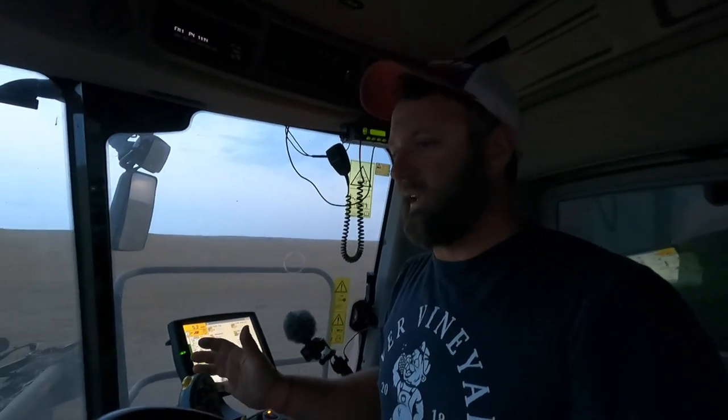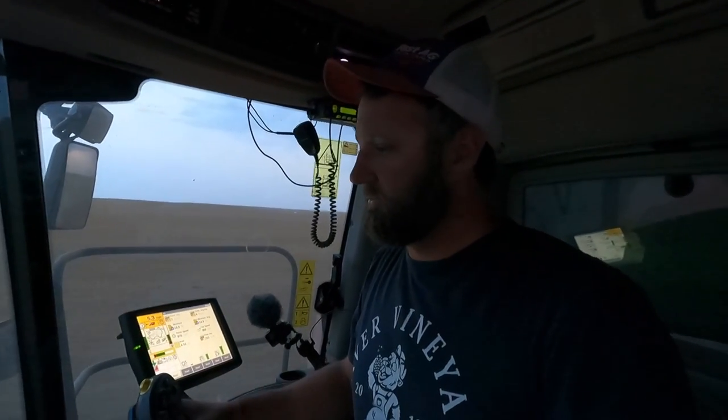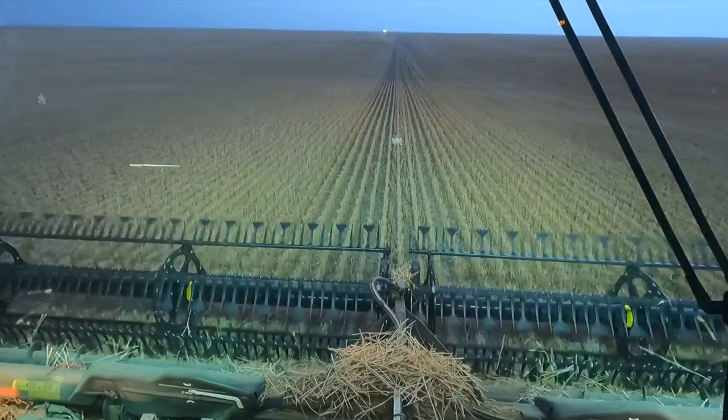It's like an unspoken game that everybody plays. Neighbors, guys in the same field, grain cart, tractor, sprayer, it don't matter. Combines, swathers, balers, everyone plays a light game. Unless nobody is around. If there's nobody around, then you turn your lights on like half an hour ago, just because you have them. Ta-da!